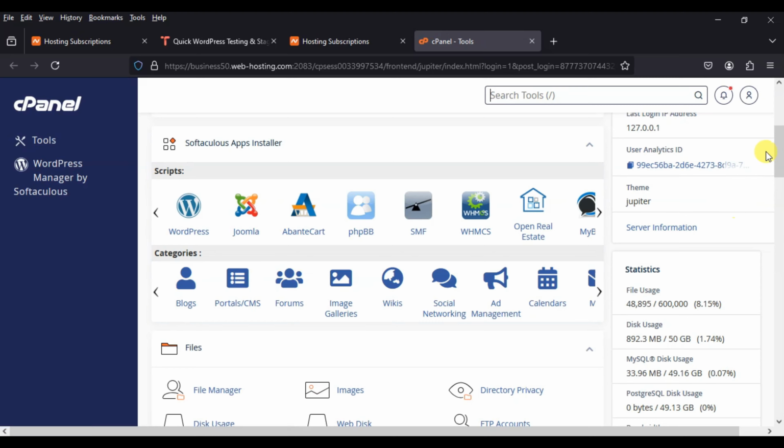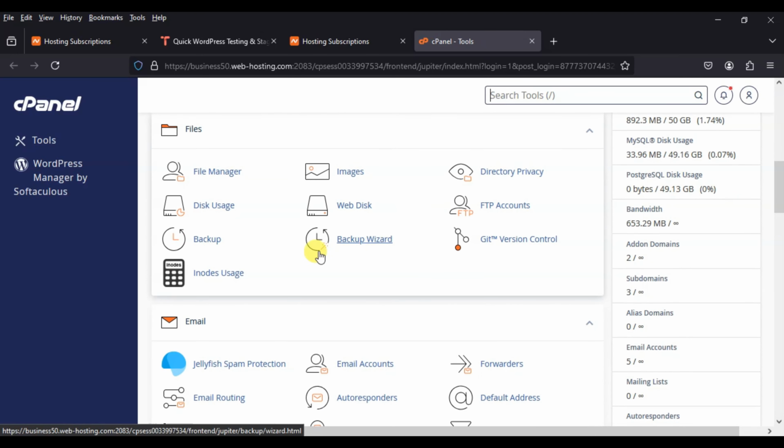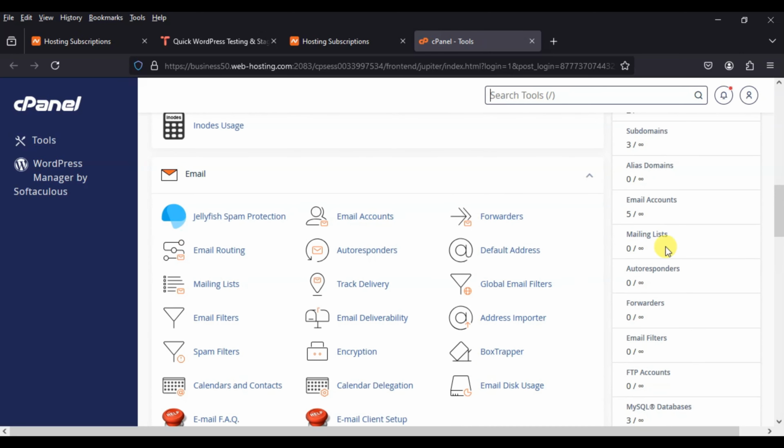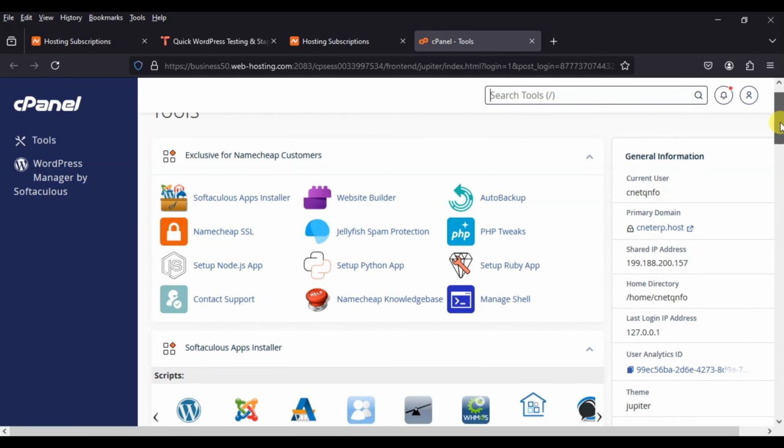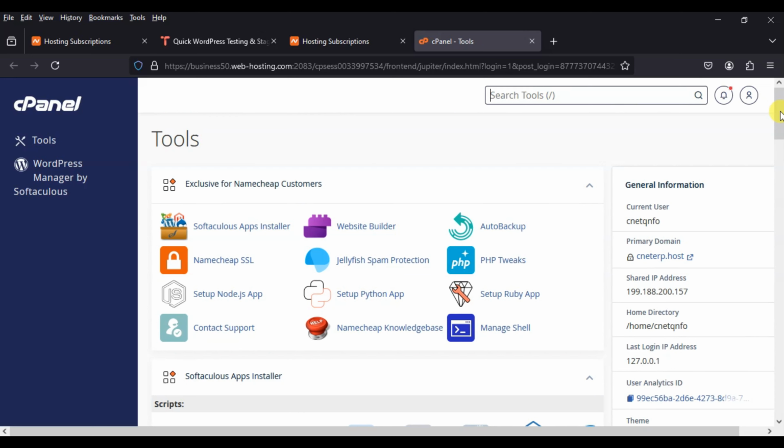Now if we come down, we have the file section. The file section will help you to manage your files in detail. We will also look at that later. Then we have the email section. But I want you to understand one thing. The most important section that you need to concentrate on is the files, the software section.